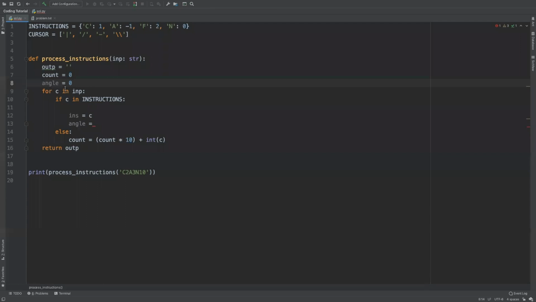Okay, so I'm going to make the angle: angle equals angle plus whatever value we are going to get from this.